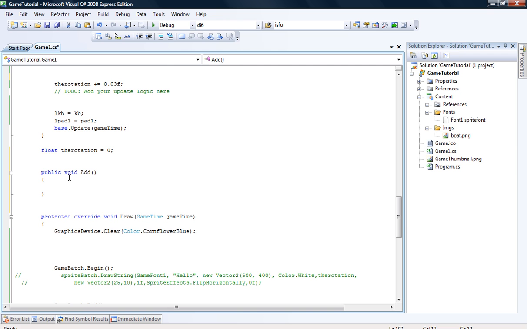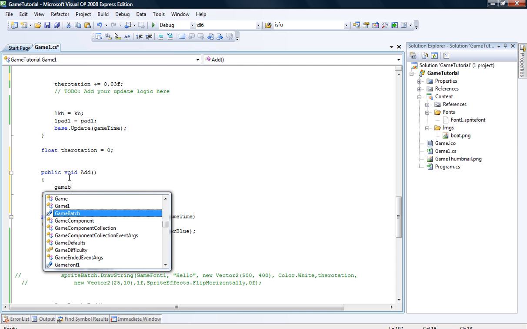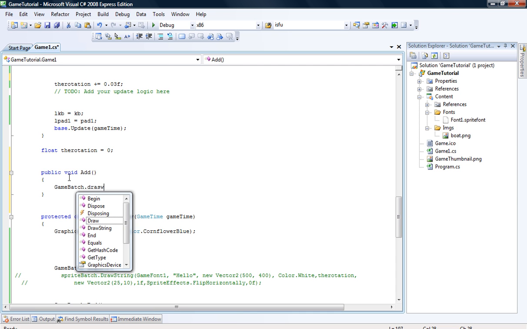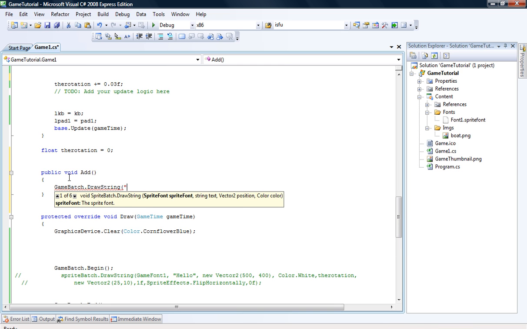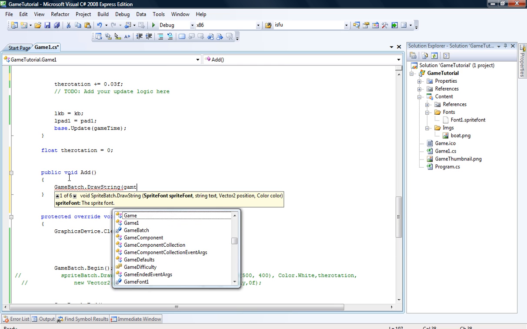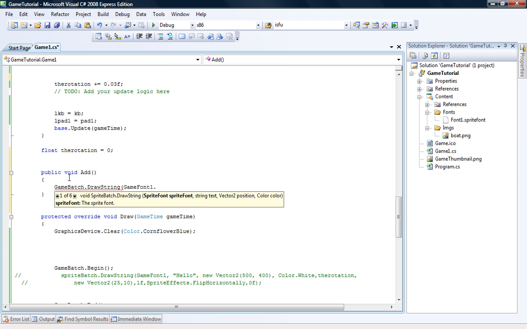So, for example, I could say gameBatch.DrawString, font, gameFont1, and you are running the procedure add, like so.